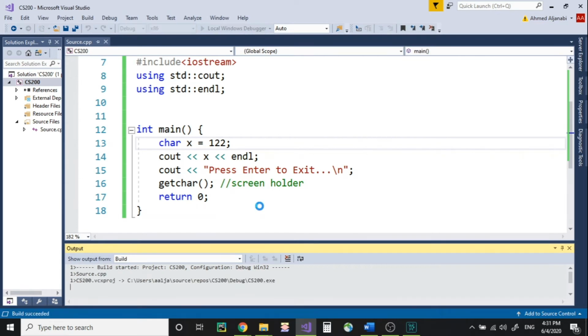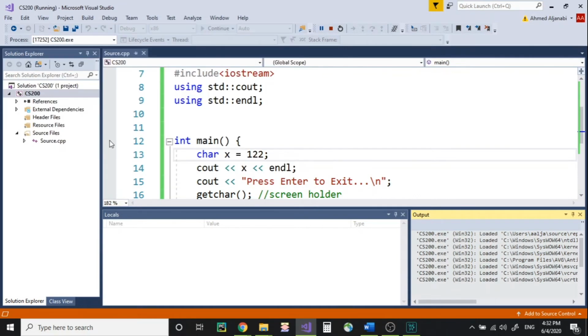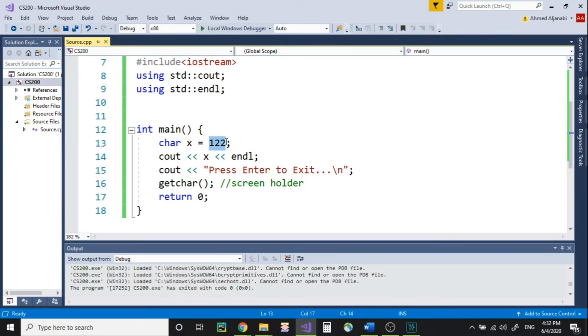That was a coincidence, by the way. I got z now. Does that make any sense? So 120 was x, 122 is z, and if you look at the alphabet character order, x, y, z. You see the difference? So what is that telling me? That's telling me basically every single character has a decimal value that represents what it is. X is presented as the character X, not the variable X here. X as a character has a value of 120, and Z, for example, 122.